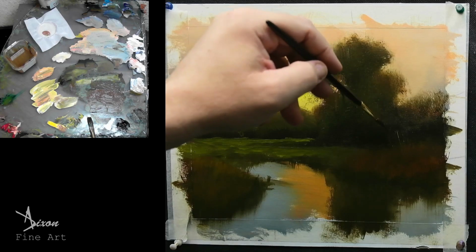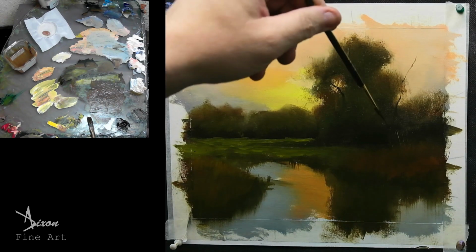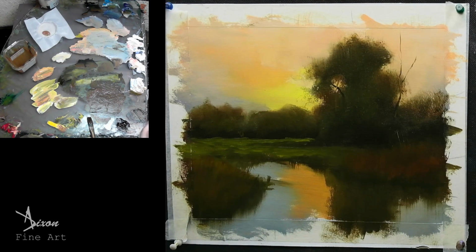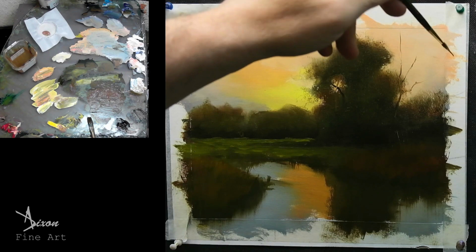But I actually think it's not that bad either, you know, for a quick piece. But I like to make sure that even for a quick piece, I want to do a pretty decent job. I don't want to be just going, oh well, that's it. I don't like that attitude for myself.